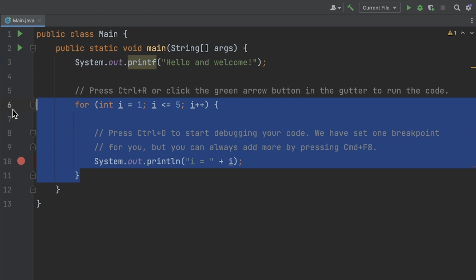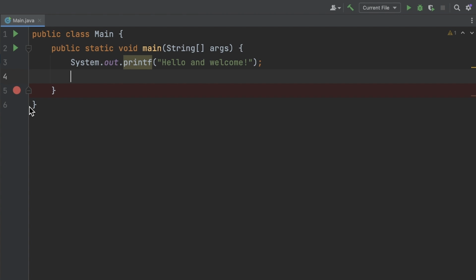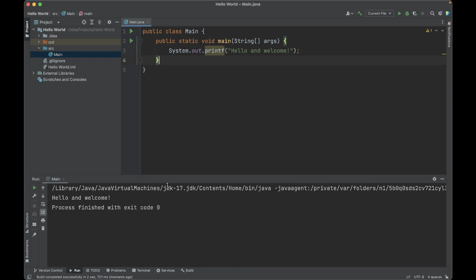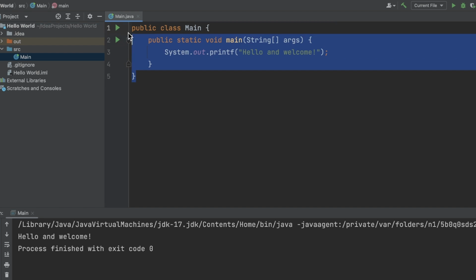And I'm actually going to go ahead and delete all of this here. So we just have these 6 lines here. Don't worry about what this means right now. Let's go ahead and hit this green play button here, this is going to run our program. Once it builds, you see this window pop up here. This is called our console. This gives information about our program when it's running. If we want to print anything out to the console, it'll show it here. So don't worry about what any of this means for now.